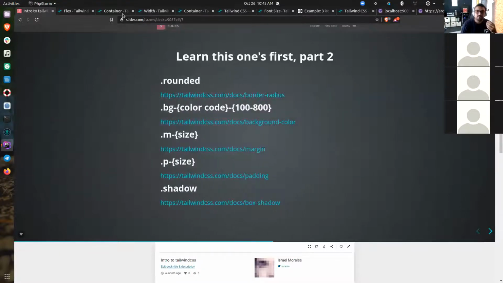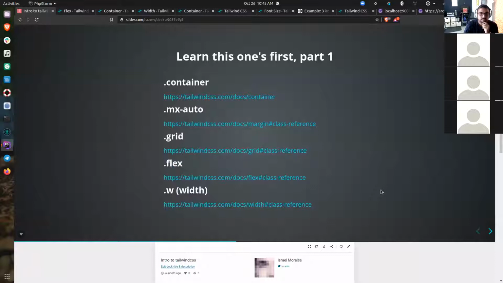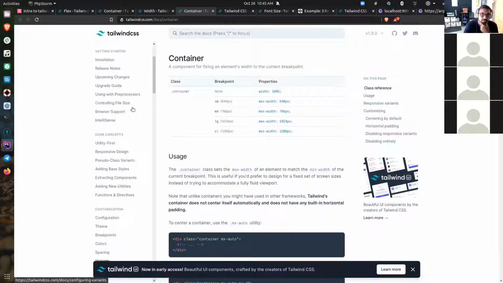Right. I have a question from the previous slide. Where it says .grid, I take it that's a utility class or set of classes that uses CSS grid. Yes. And if that's accurate, do you know if Tailwind provides reasonable fallbacks for older browsers that don't implement grid or do a bad job of implementing it?